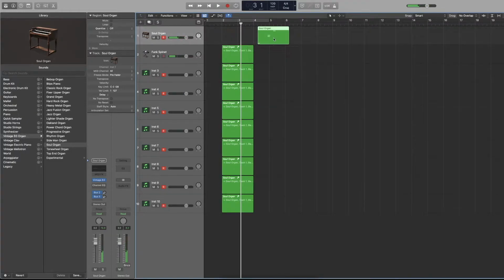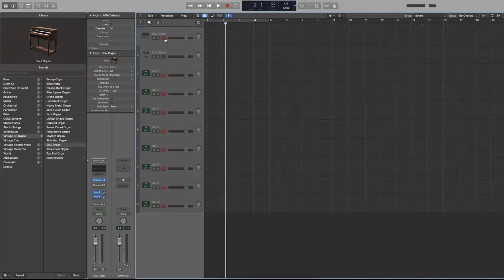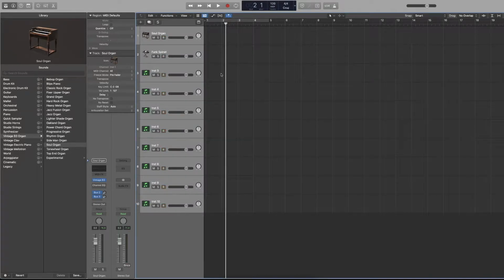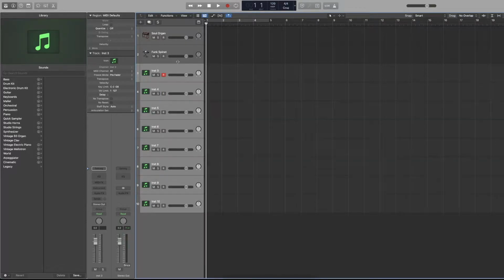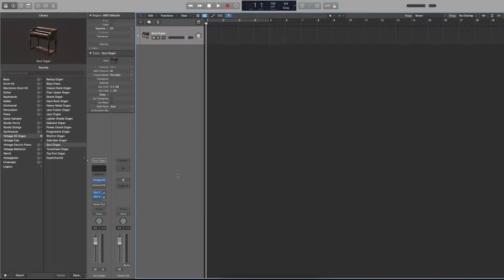But this is my main layer here. So this is that. That's some more in-depth stuff for another video, on record arms and what you can do with that kind of stuff. I'll leave this up for now. Let's get rid of these by holding shift and clicking.